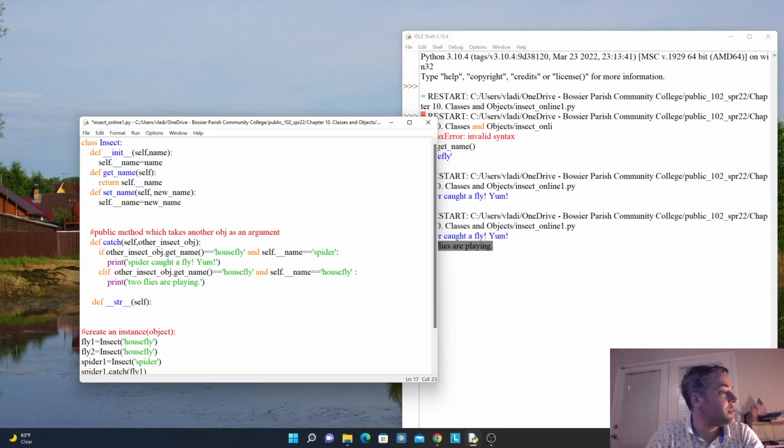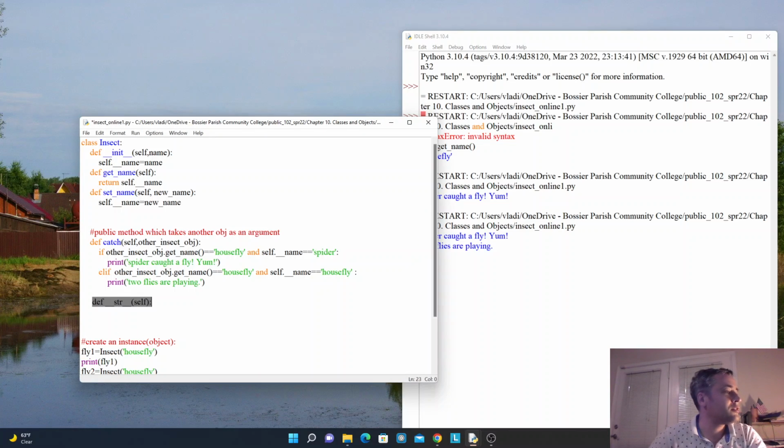What's going on here is you are telling what to do when you print. For example, I want to print fly1.